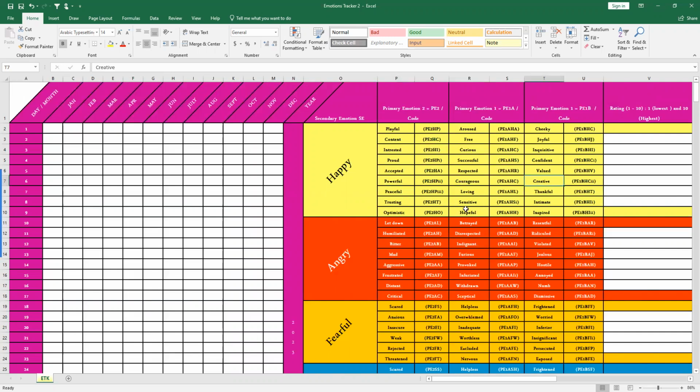So I'm going to come to the actual emotion, inspired, which is this code here. And then I copy it and I drop it under May 3rd. Okay, that didn't copy well. So let me copy this again. Control V.